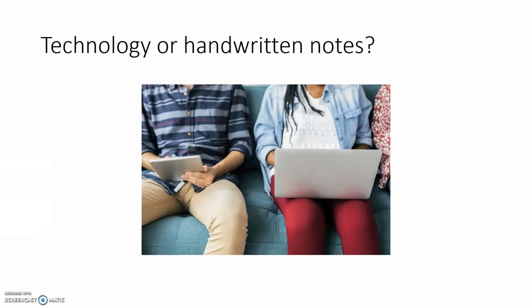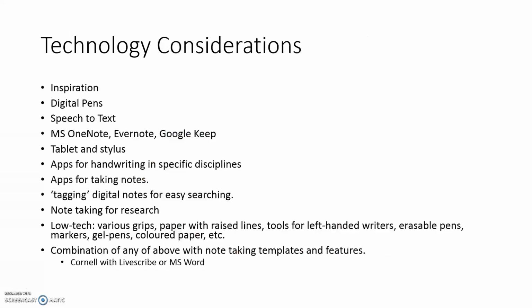So you can choose to use technology or you can choose to handwrite your notes. There are benefits and drawbacks to both. Of course, do what's best for you. More recent research does support the idea that handwritten notes are more effective for the people who write their own notes. But take this information as you need to. Just keep that in mind, but use the note-taking method that suits you best.